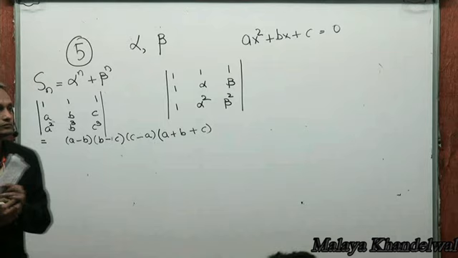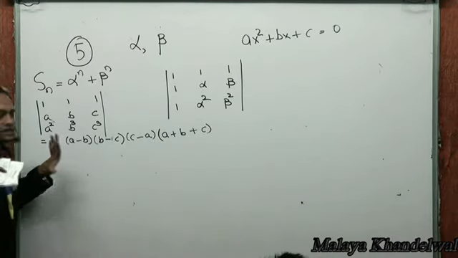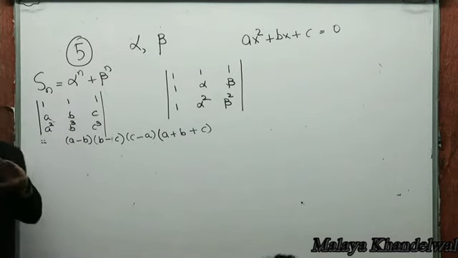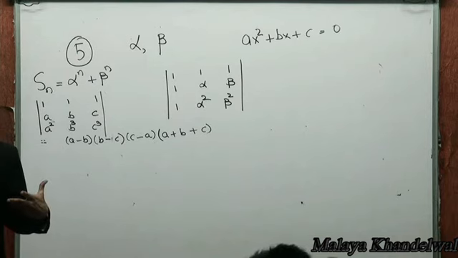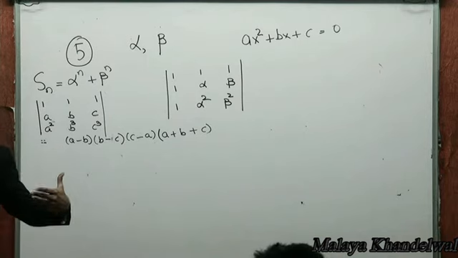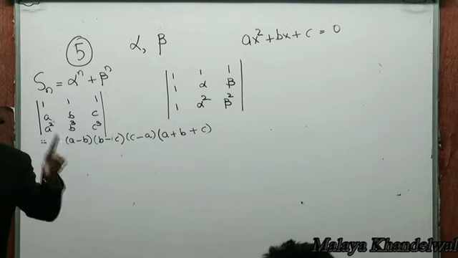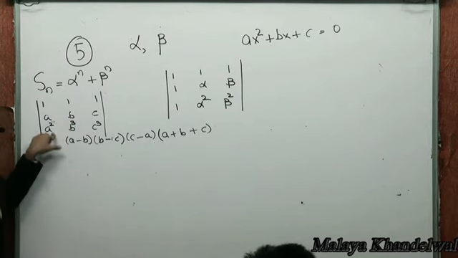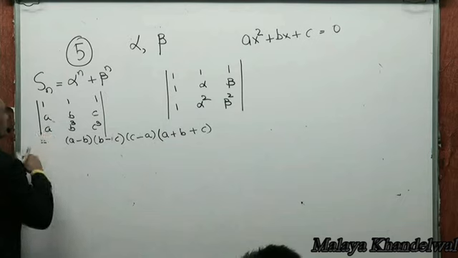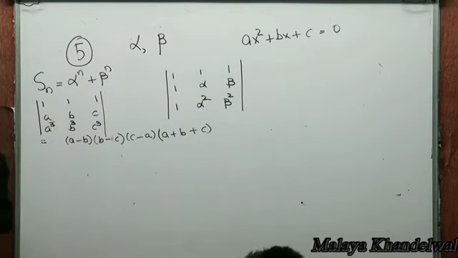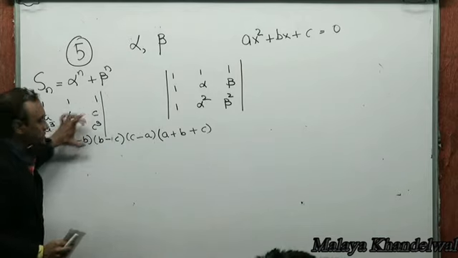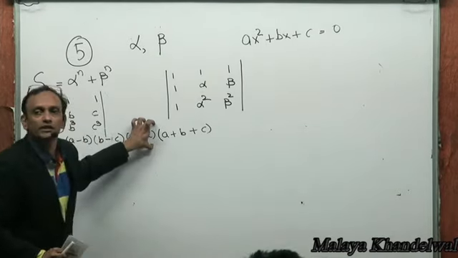See, one thing very easy to see: when you expand this determinant, it's going to be a homogeneous expression. Every term of that expression would be of degree 4. See, b c cubed, b cubed c, a b cubed, a squared b, a cubed b, etc. Every term would be of degree 4, right? And plugging in a equal to b, b equal to c, and c equal to a, the determinant vanishes. Therefore a minus b, b minus c, c minus a must be inherent factors.